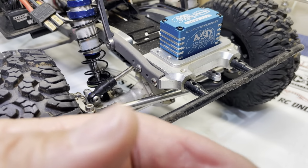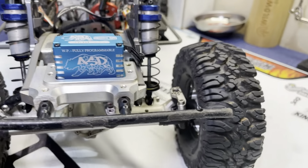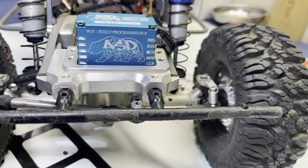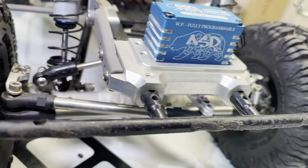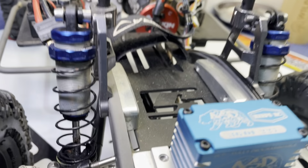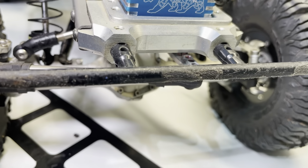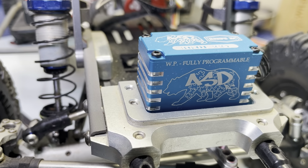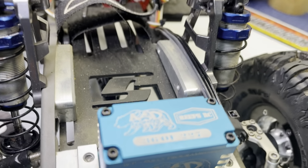The front bumper mount, again, I bought it early on. I believe that's STRC, not 100% sure about that, but it turned my servo, so it gave me room for my battery tray. Now, the servo is something very special to me because that is a Reef's RC servo.